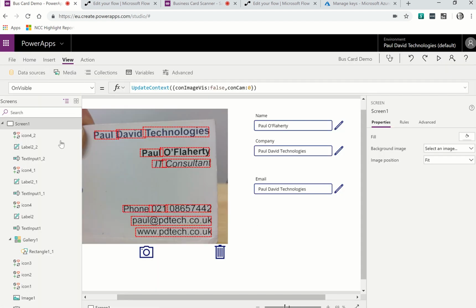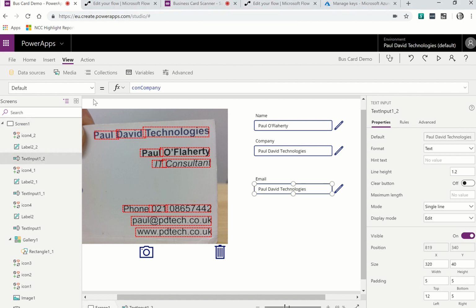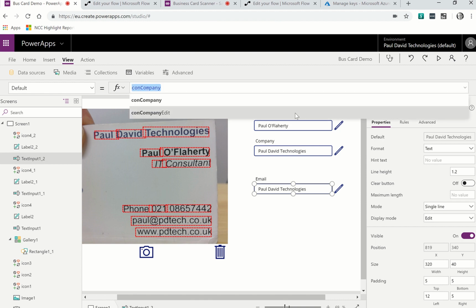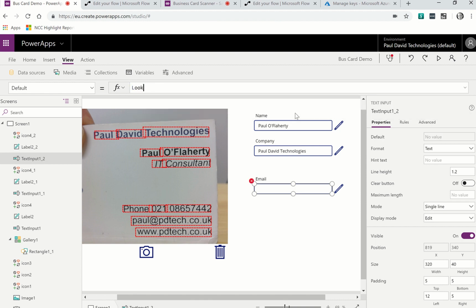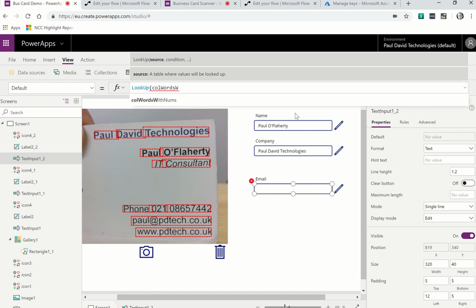What we could do is simply do a formula which is going to look for things that look like an email address by using the isMatch command. So I'm going to set my default for this to lookup col, see, words with nums.